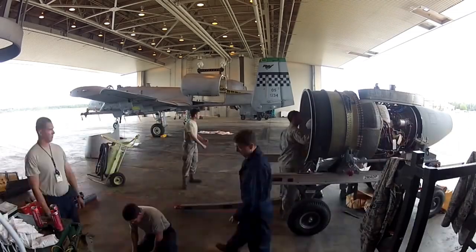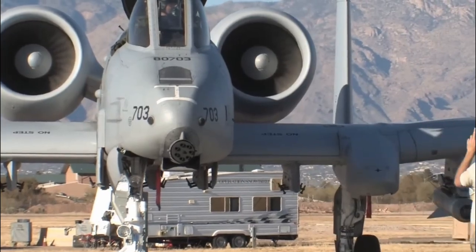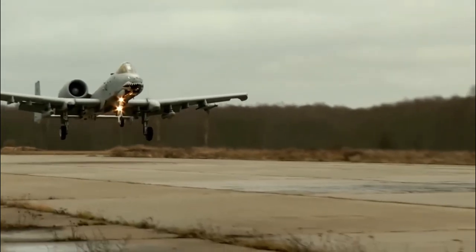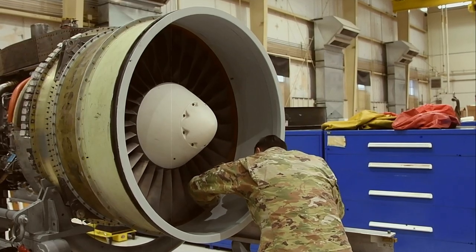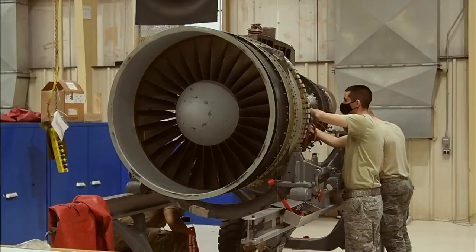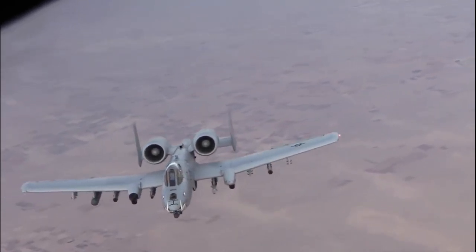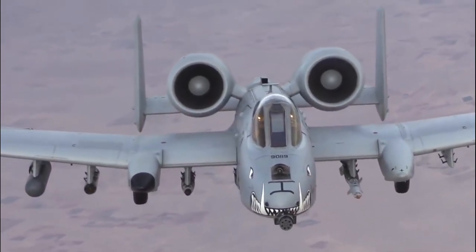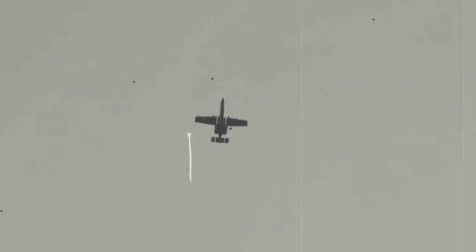Designers mounted the engines high on the rear fuselage, where they were shrouded from ground fire. This unusual location also decreases ingestion risk and allows the engines to run while the aircraft is serviced and rearmed by ground crews, reducing turnaround time. Moreover, it enables the pilot to control the aircraft even if one engine is malfunctioning. The aircraft is propelled by two General Electric TF34-GE-100 non-afterburning turbofan engines with a thrust of 9,065 pounds each, providing a maximum speed of 420 miles per hour. The A-10 has a standard range of 800 miles and can reach an altitude of 45,000 feet. The relatively low speed, in combination with a high aspect ratio wing and large ailerons, gives the Thunderbolt excellent maneuverability. The engines' high 6-to-1 bypass ratio contributes to a relatively small infrared signature, and their position directs the exhaust over the tailplanes, further shielding it from detection by infrared homing surface-to-air missiles.